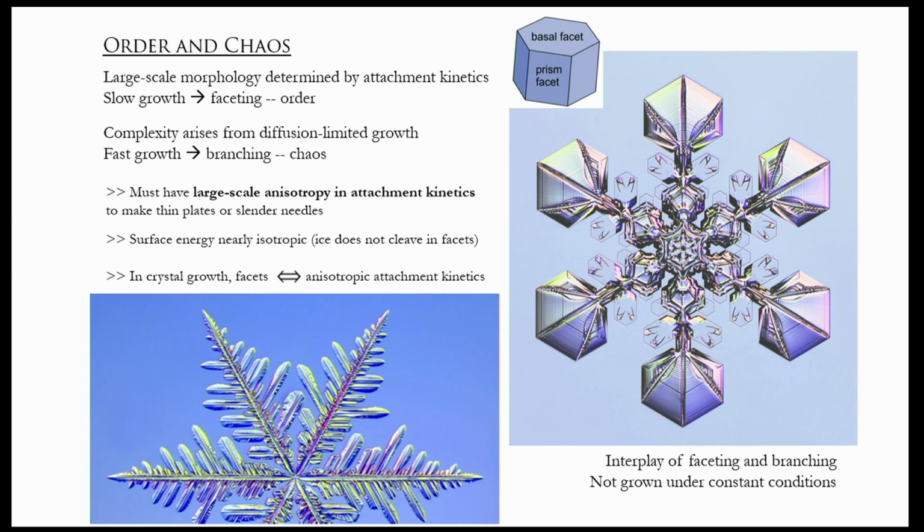And when those two forces are kind of equal, you get a combination of branching and faceting, and that's what really gives you these really gorgeous structures. And this usually involves changes in the temperature. This one can grow at constant conditions. This usually requires changing conditions to sort of flip between the two.